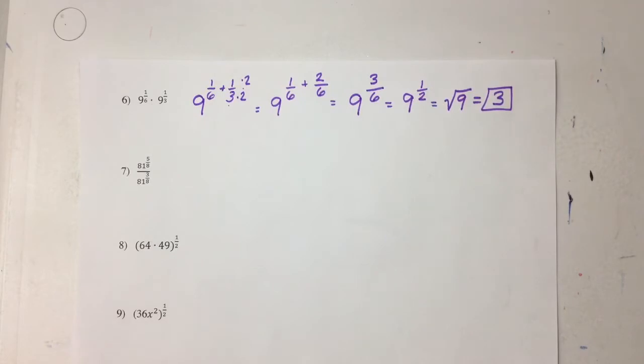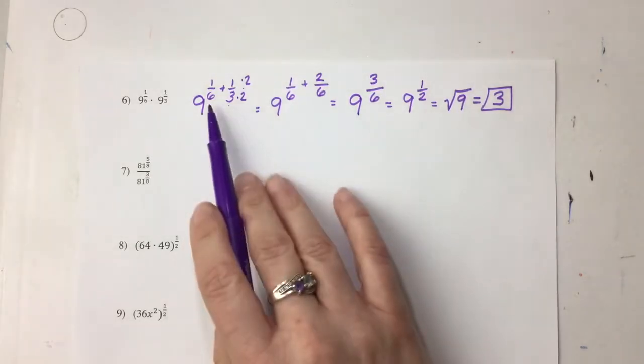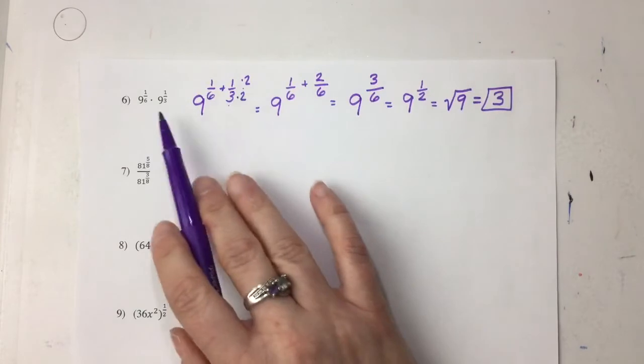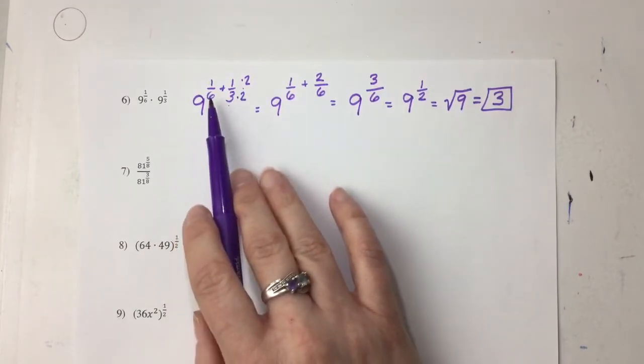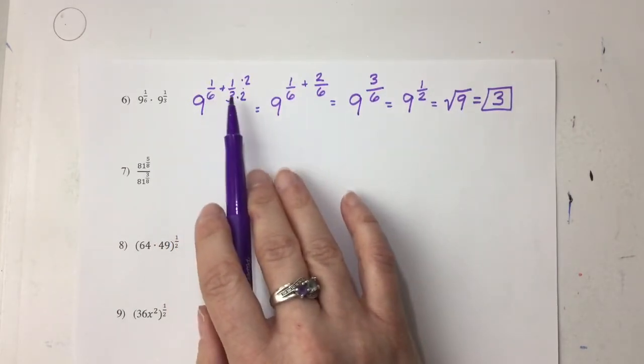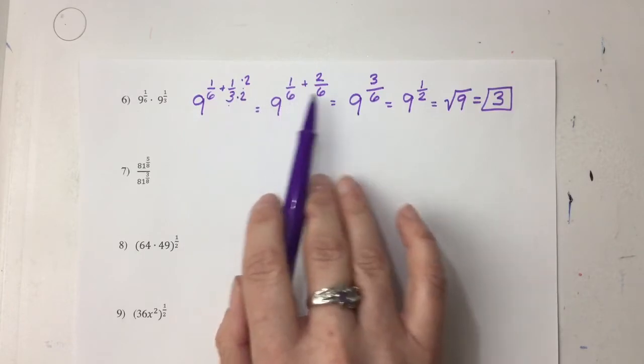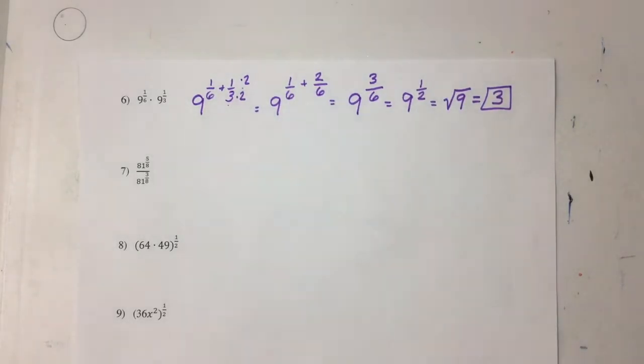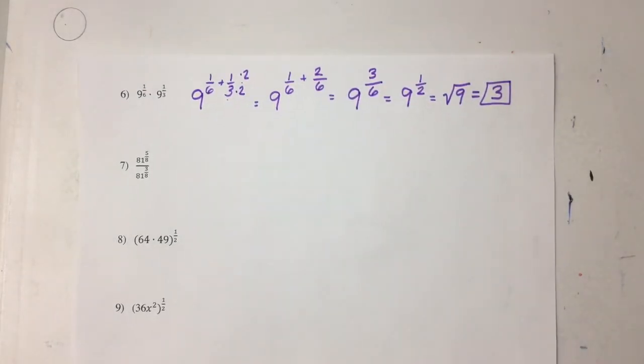Now, do you see where they kind of stepped it up? In your assignment, you'll notice the first ones will be pretty basic, just going through the properties, allowing you to work with them a little bit. Then they'll start doing little things like this, where, yes, the setup is great. Keep the base, add the exponents, but you have to have a common denominator. So making sure that you do remember that from way back when you worked with fractions in elementary school.